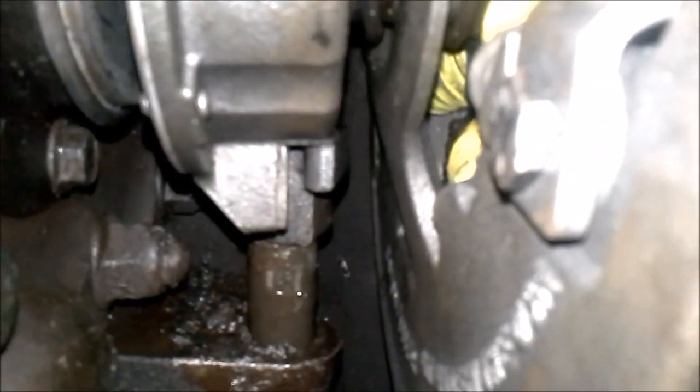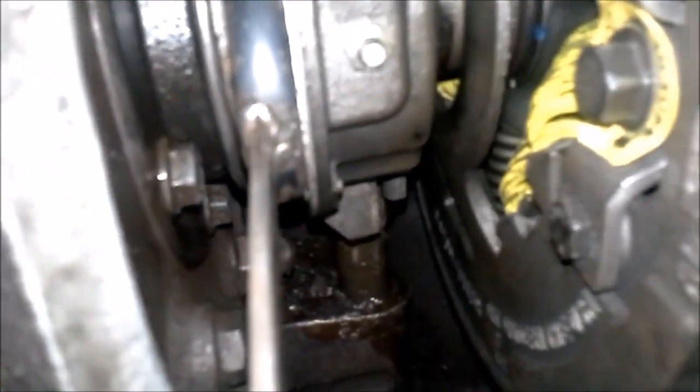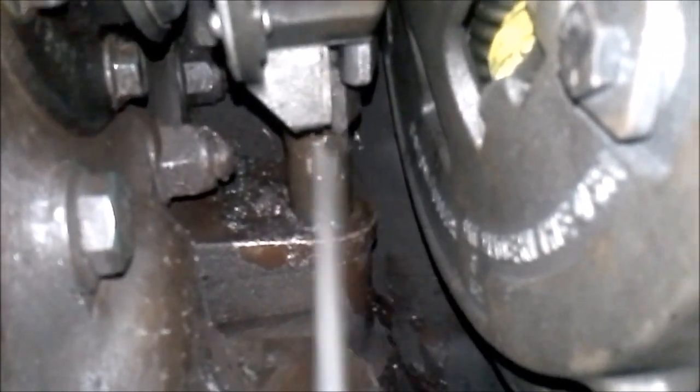I have a gap that's too tight between the release bearing and the clutch brake, but also a gap that's too loose between the release yoke and the release bearing. So I need to tighten that bolt. Now with the bolt tightened, I stick my tool back up in here and I feel — similar to how a feeler gauge works — just a slight drag. Setting the adjustment between the release bearing and the release yoke — just a slight drag up in there. Now we know our adjustments are good and the clutch is adjusted.